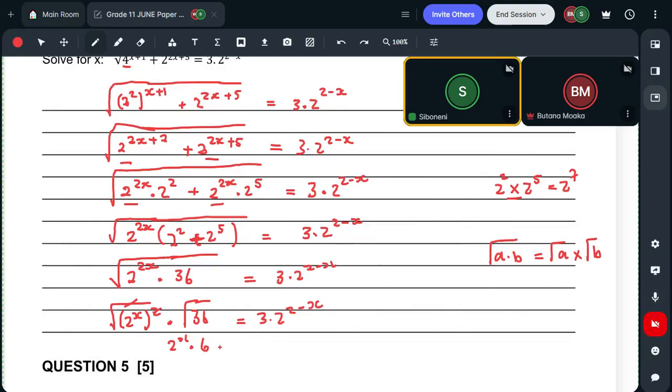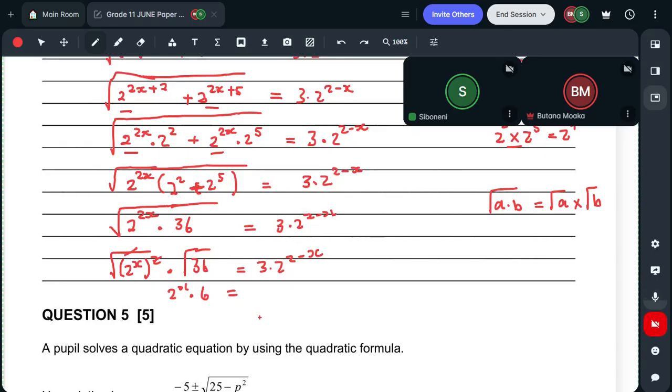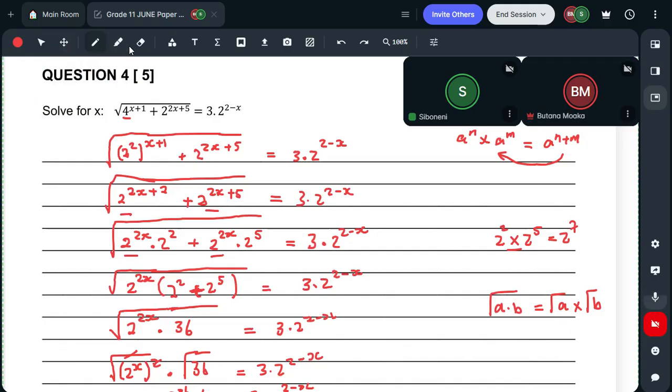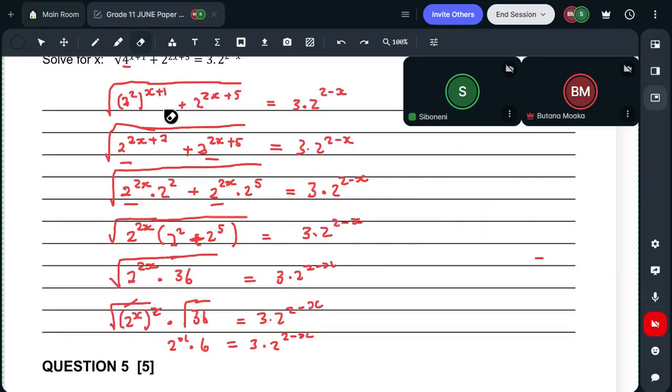Are you still with me? Yes. Okay. Right. So the next step is to just equate this to 3 multiplied by 2 to the power 2 minus x. Okay, let's rewrite this equation up there. Then we'll start working on it step by step, because we are still moving. There's still steps that we need to take to solve this problem. So now I see that I need to, let me rewrite the equation first.